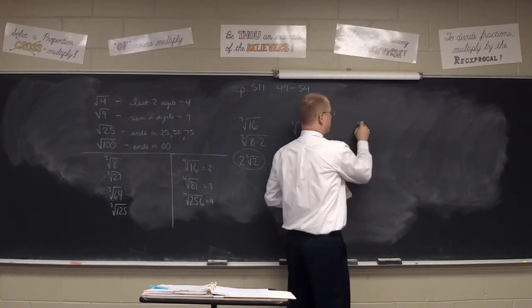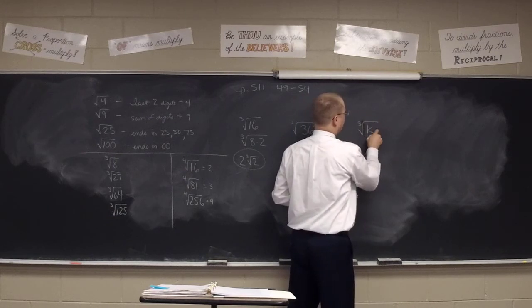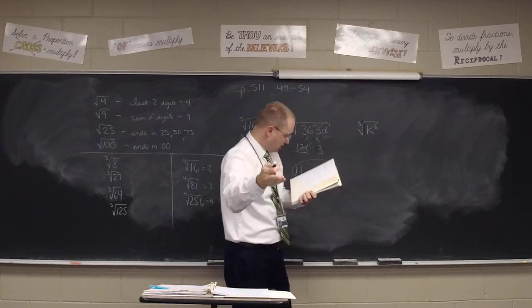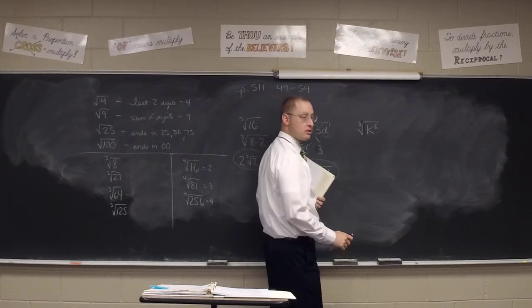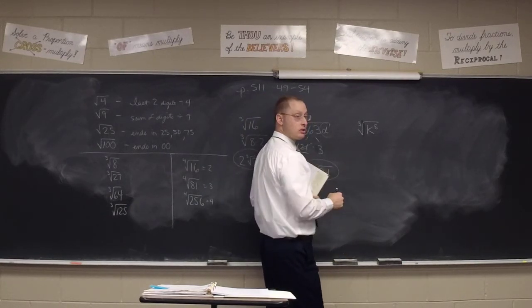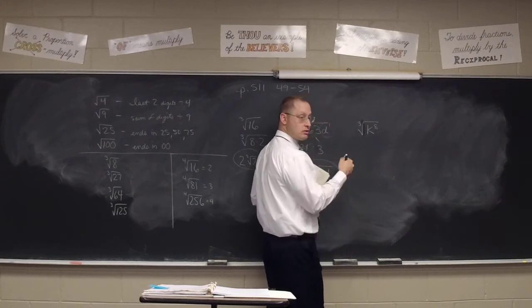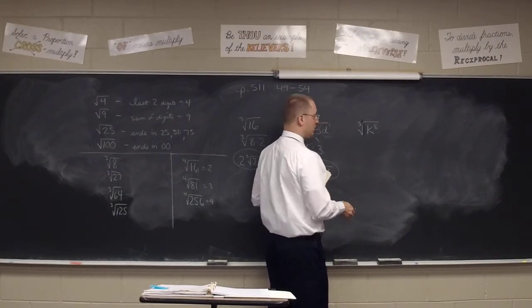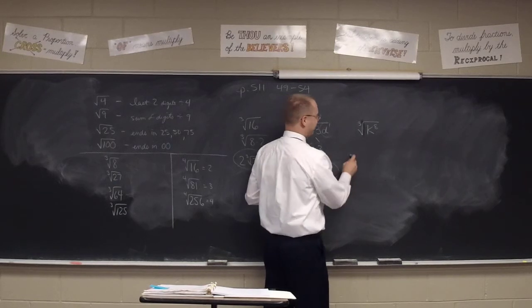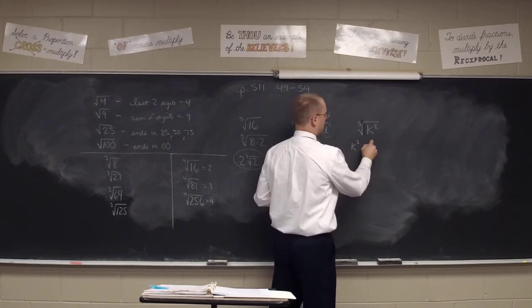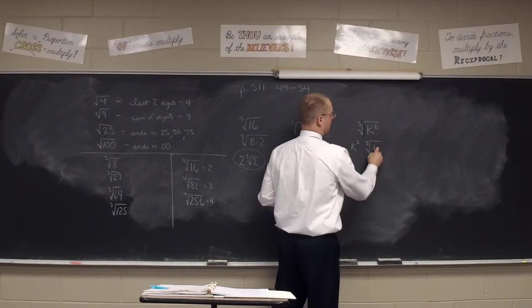Number 52, we have the cube root of k to the 8th. Lexi, what did you do here? You just say how many times does 3 go into 8, and it's 2 times, and you leave the k to the second and the cube root. So our answer is? K squared times the cube root of k squared.